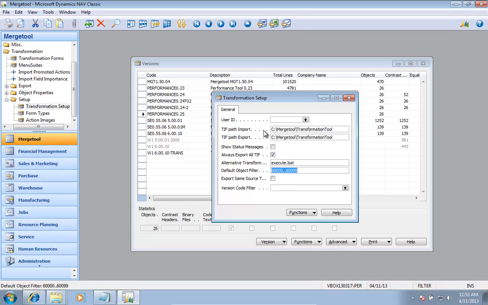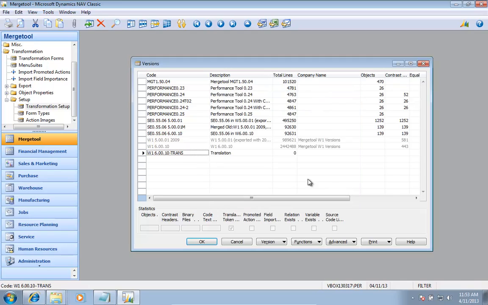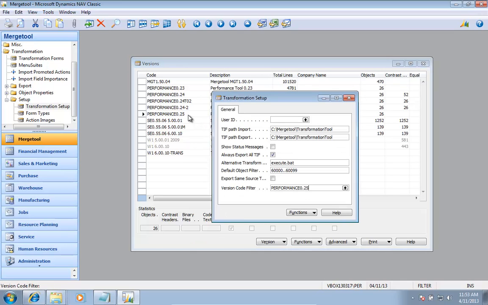But normally, when doing transformation, you have to do the complete application, because else you're losing code between subforms and main forms and things like that. So, I can go in and say, okay, if I need to do any lookups, I want to do it to my performance 25 version in here. So each company, or actually each database, can only have one transformation. Where the Mergetool normally deals with all the code behind the scene, this one is one of the few tools that also relies on actually having the data in here.